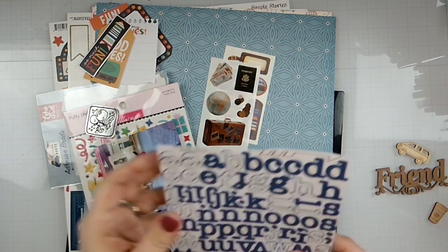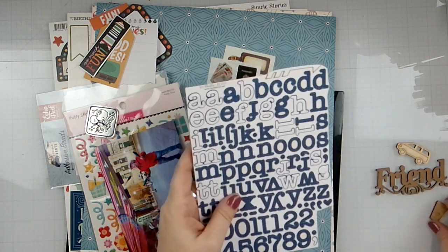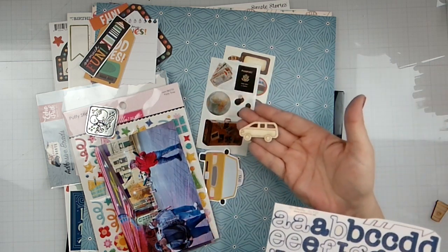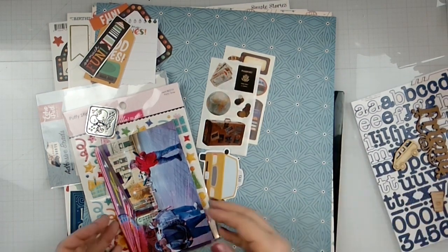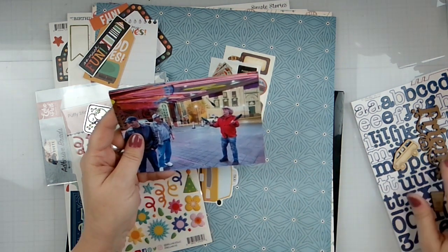So it's going to work perfectly. My title — if I can make it out of this, I think I can — we're going to do 'New Friend' with our Bella Boulevard stickers. He did have a minivan because there were so many of us, and at this point we needed coffee because it was about 2 a.m. my time, so it was 11 p.m. Vegas time.